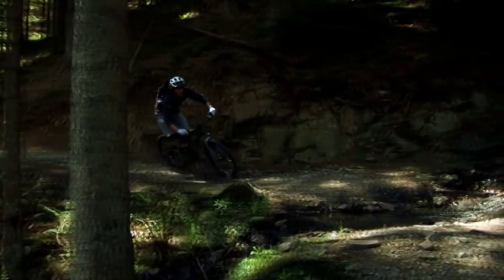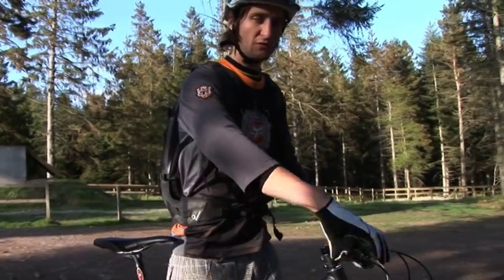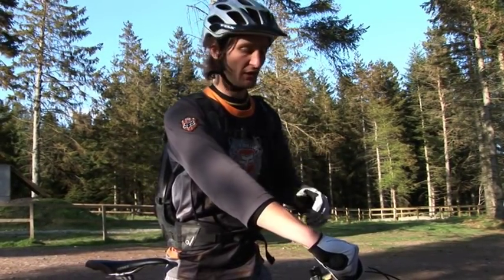The manual is probably one of the most used techniques — you can use it at any given point on any descent. The trick is to find a nice, mellow downhill gradient. If you're going quite slow, a slight forwards movement can help to preload the bike, almost like coiling a spring.